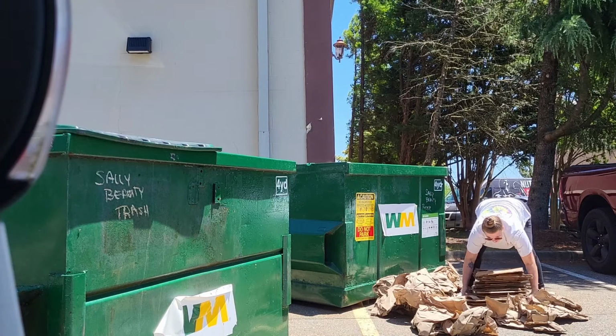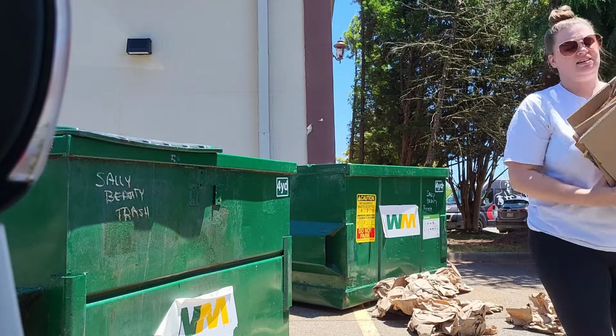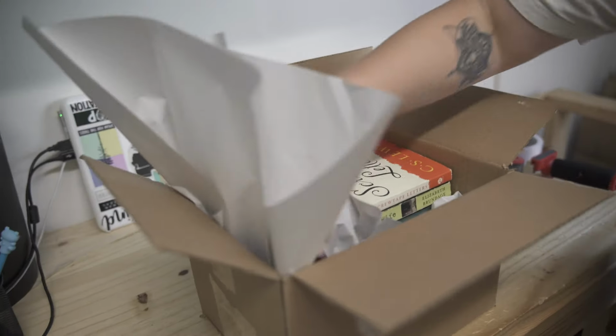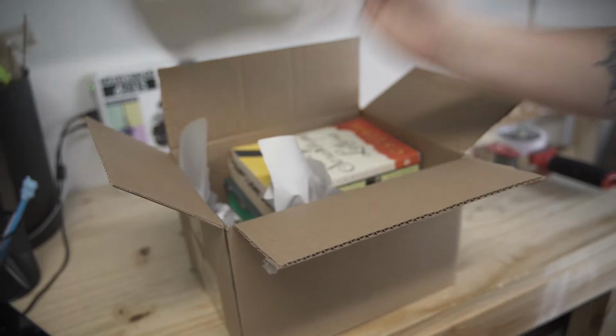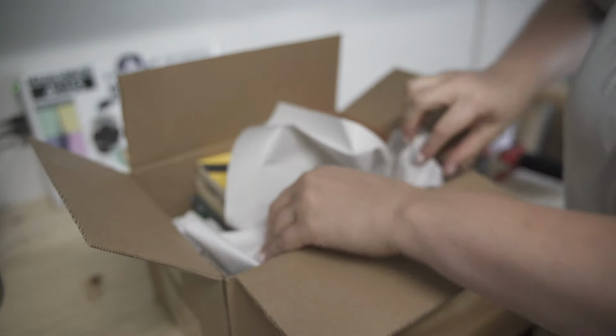They have both small boxes for single books or small piles of chapter books, as well as medium sized boxes for books with maybe some picture books and things like that. And then they also have larger boxes, which are really good for big bulk orders. I also get packing paper from them sometimes.